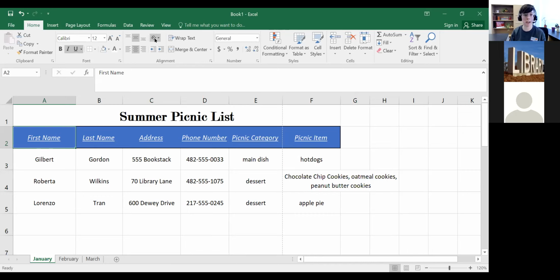So up at the top in our alignment group, we have an orientation button. That is this little button that looks like letters A and B with an arrow kind of pointing to the top right. If we click on that, that will bring up this drop-down menu where we can select how we want our text oriented. So if we wanted to say vertical text, let's click on that.